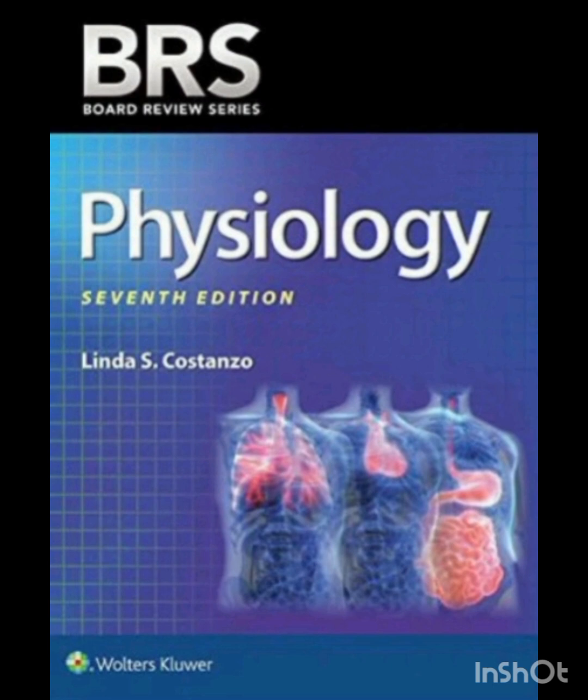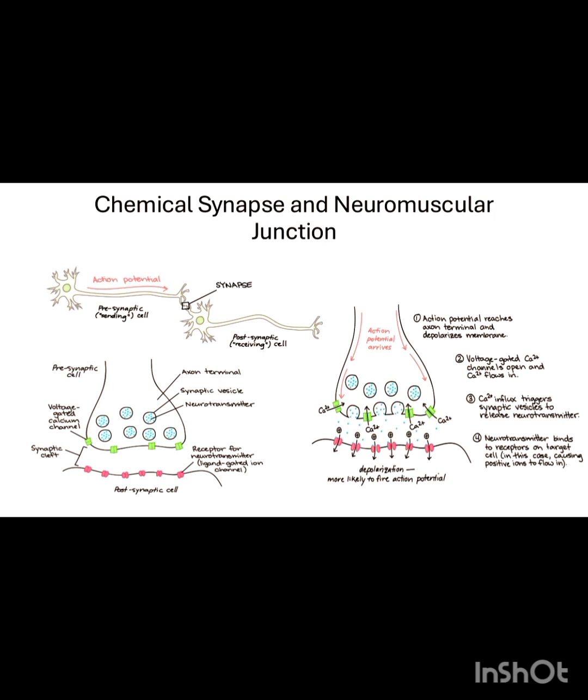So, let's look into this diagram. Okay, so synapse, it is a point of communication between two neurons, like in this diagram, or between a neuron and a target cell, like muscle or gland. And at the synapse, the firing of an action potential in one neuron, the presynaptic or sending neuron, causes the transmission of a signal to another neuron, that is the postsynaptic neuron or the receiving neuron, making the postsynaptic neuron either more or less likely to fire its own action potential.